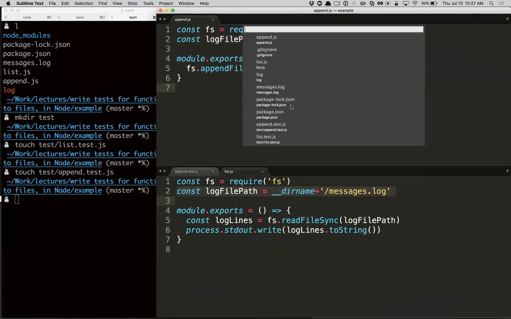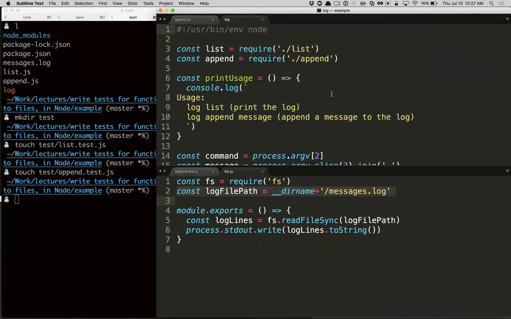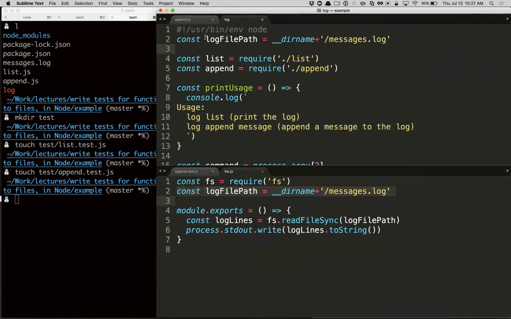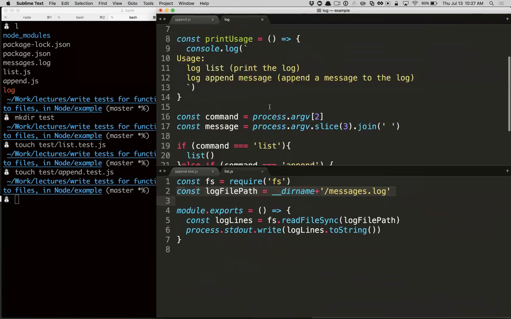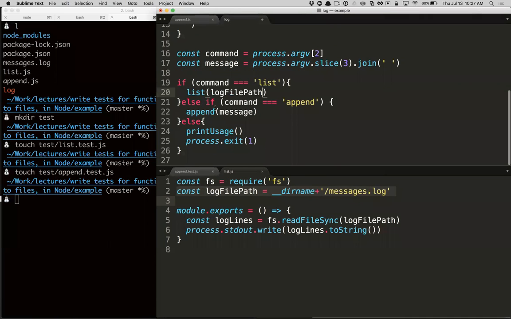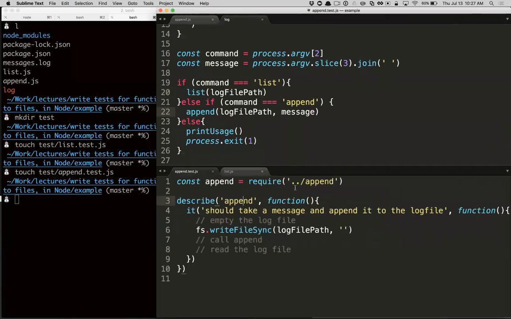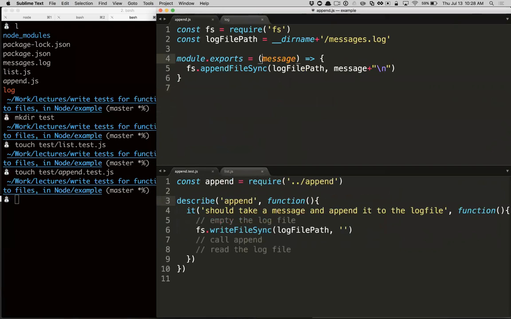I'm going to go into my main log script and I'm going to put the log file in here. And when I call list and append, the first argument will now be the log file that I'm talking about. So I'm injecting the information that I want these functions to have, so log file path now comes in as the first argument for list, and for append it also comes in as the first argument before message.